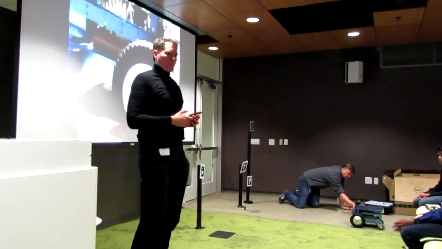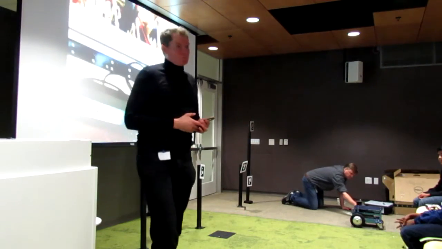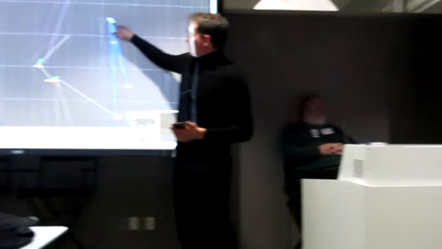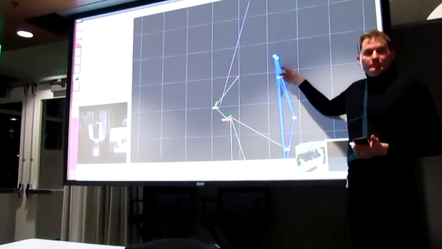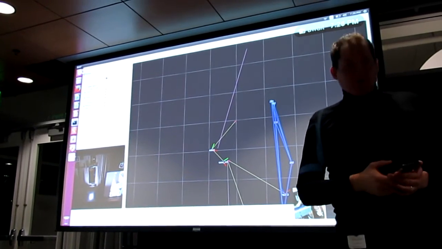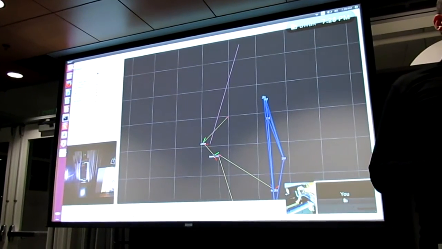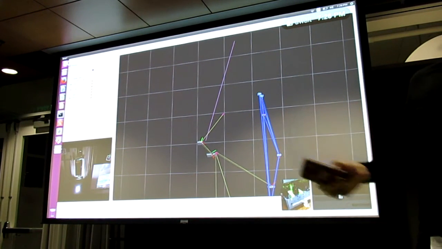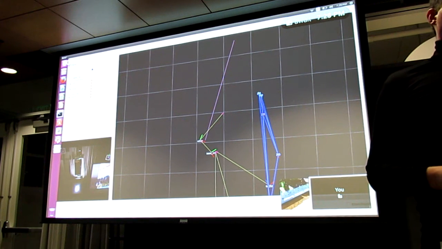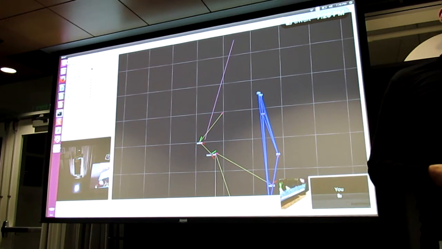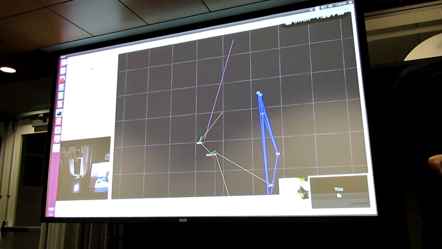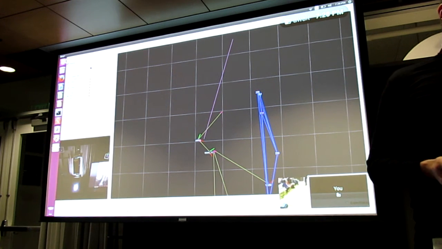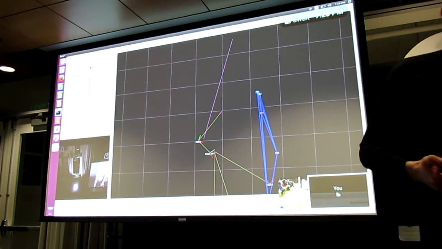You say making a map. Is it? I don't really see a map with borders on the RViz here. That's right. So the map consists of these points in space and the blue lines in between them. And the robot's location relative to those points? Correct. So it continuously scans the environment. The only thing that's in this map at this point are the fiducials, right? So it knows the location of the fiducials in space. And when I give it a command like set waypoint chair or set waypoint podium, it localizes that point in space based on the position of the fiducials. Okay?